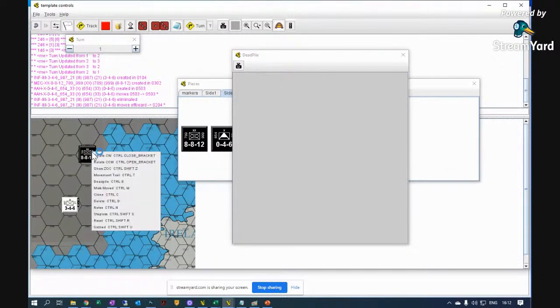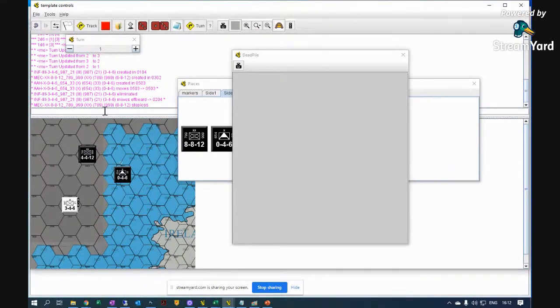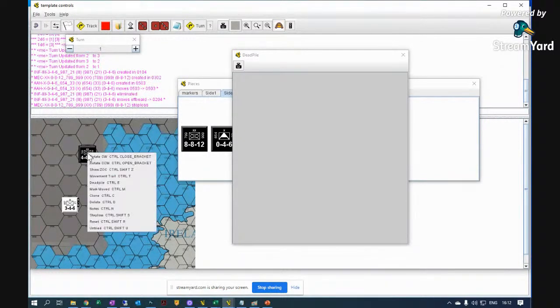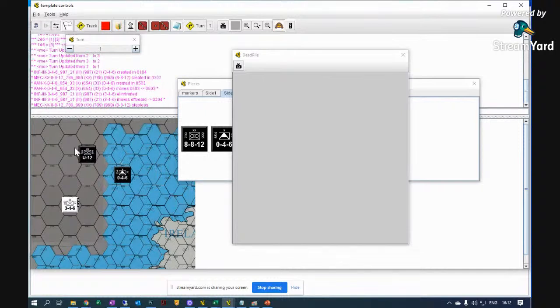It also incorporates things like a step loss. And it reports the step loss up here. You'll see all my movement has been reported. We'll come back later. Of course, the map's a bit ugly. It's not lined up, and that's going to be a consequence of any graphics you drop in. There's going to be a little bit of work. I've also put in here an untried status. So we've actually got an untried unit as well.